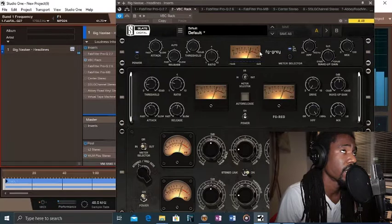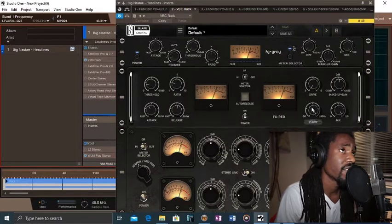It's really only getting the kick when the kick and the 808 are hitting together. This one, you can see that I actually have my high pass filter on, so there's no bass that's actually compressing on this compressor. This is more getting the snare and some of the vocals.